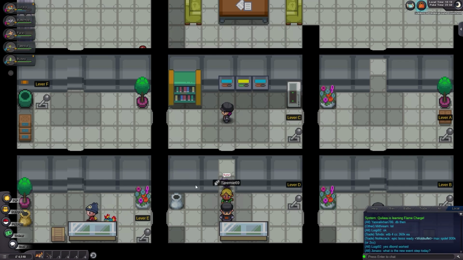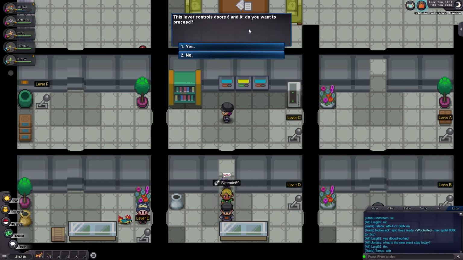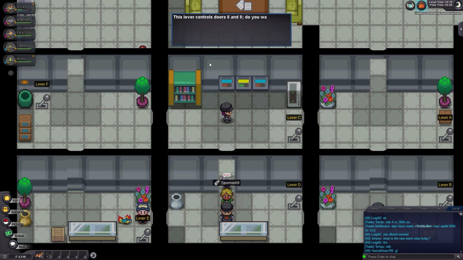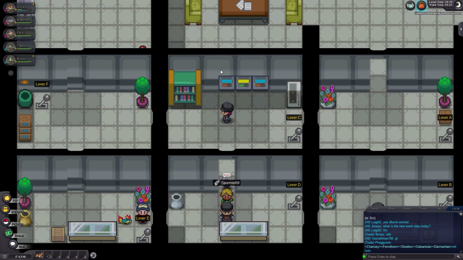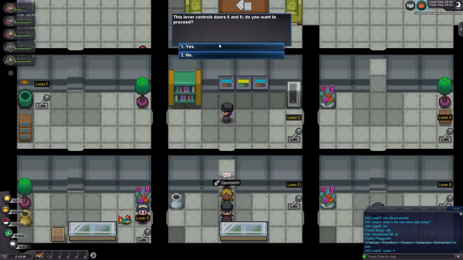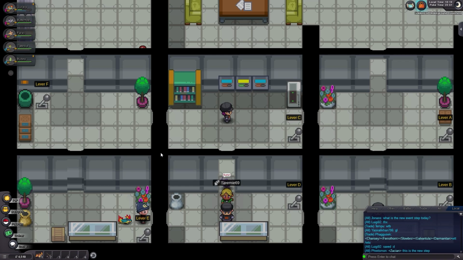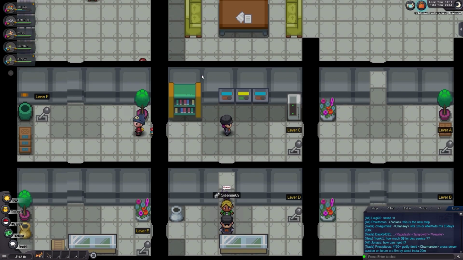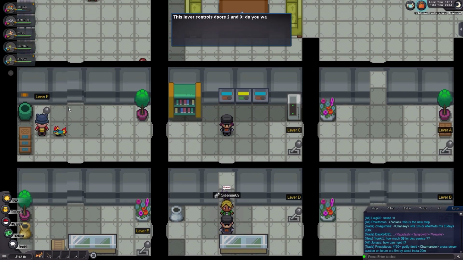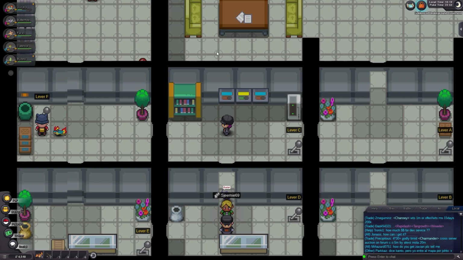Nice. So now I hit this switch. Nah, that didn't do what I wanted. So this door is open. Oh, look at this. Ah, but I can't go through there. At least there's no Pokemon spawning. So this will open this. Then I can go up here. Go through here. Hit this switch. What does that do?